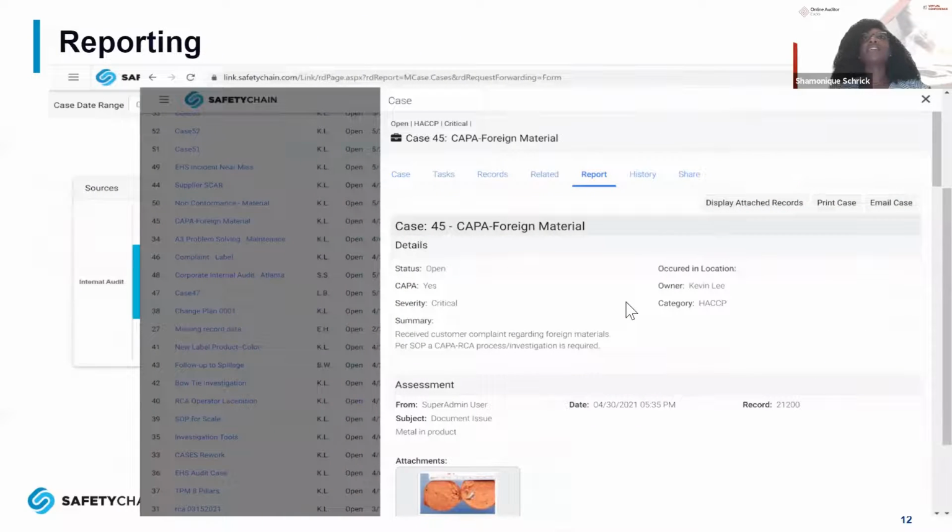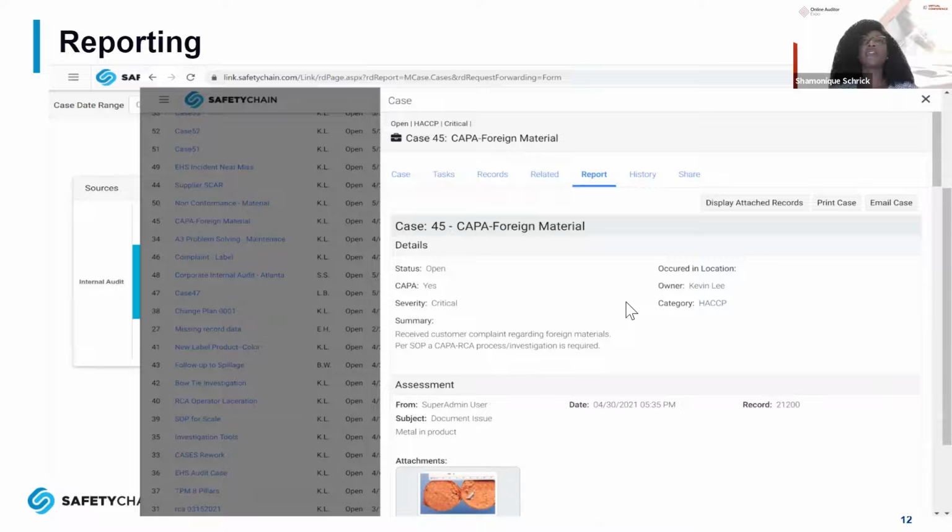And this would be an example of what a CAPA could look like once you have the report in there and all of the relevant information. You can attach pictures, you can attach other documents within your system. As long as the information is in your system and you're collecting it in your system, you'll be able to have access to it and attach it to your CAPA incident. And that's one of the things that you want to look for in a potential solution, is that you have the ability to integrate with your QMS and have access to that data.